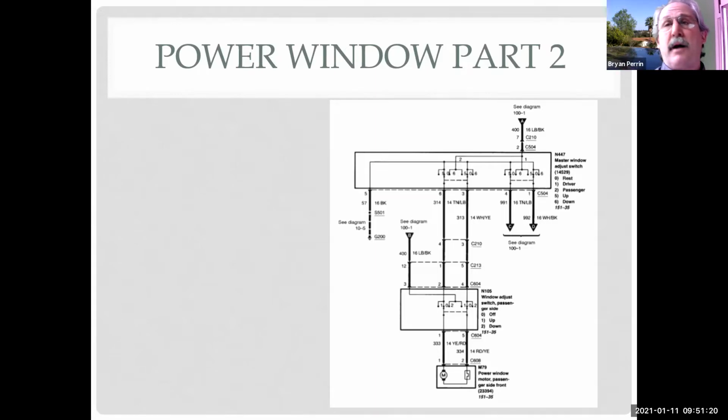But here I got my boss, who's a master tech, and another technician who's a master tech that can't make heads or tails of a two-door pickup truck's power window system for the passenger window, because they get that confusing. And this is where we use a power probe or something. So if I back probe pin 1, when I'm going maybe up, I should get power, and when I go down, I should see ground. If I go to 2, when I go down, I should see power, and up, I should see ground, right? It should be the opposite.